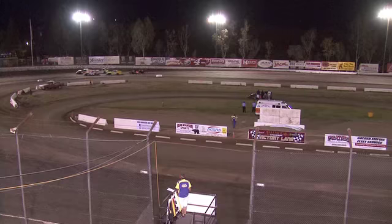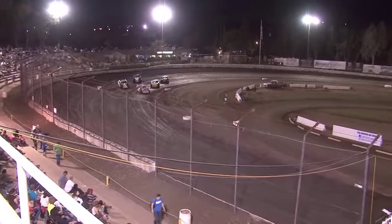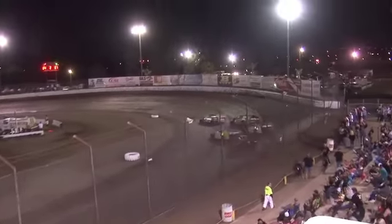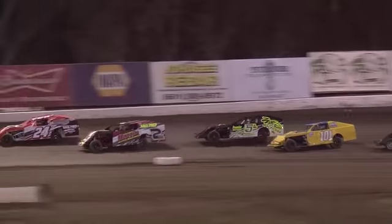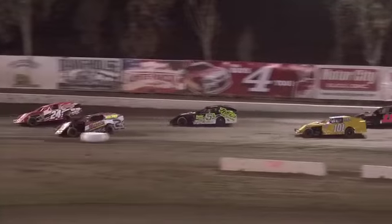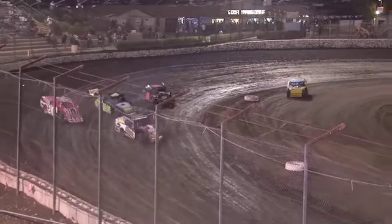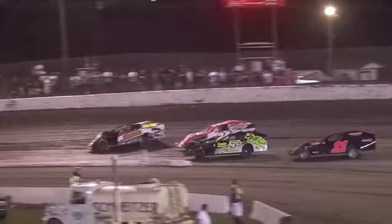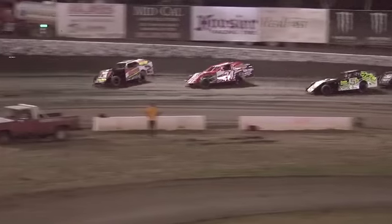10-4, good Bennett. Here we go, heat race number 3, I think? 7. Of the Mid-Cal Modifieds on track now. Roger Holder leading them away. Larry Hood in the 222. We got a hot battle for 3rd. Now a battle for the lead and for 3rd. It's battle for everything. Everything's a battle. Randall Davis in the 101. Cody Laney in the 5L making a move to the inside of Roger Holder, actually making a bid for the lead. And then the number 11 machine running out this field, R.C. Whitwell.